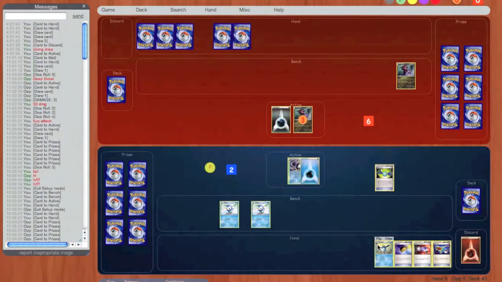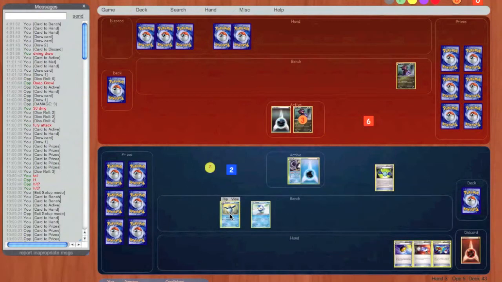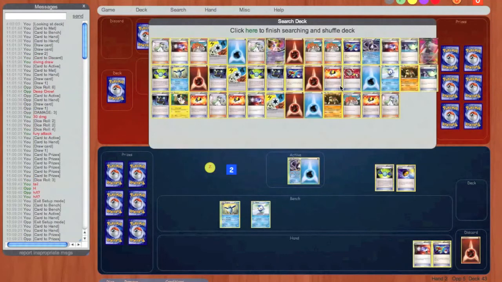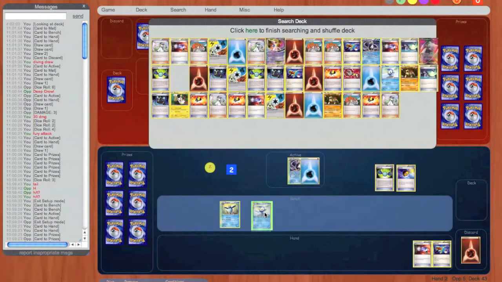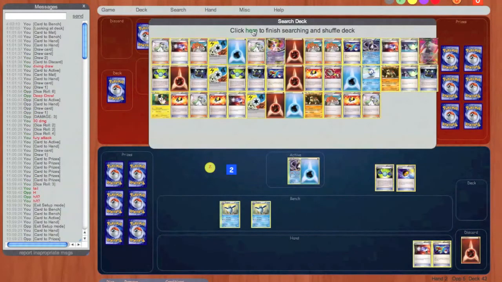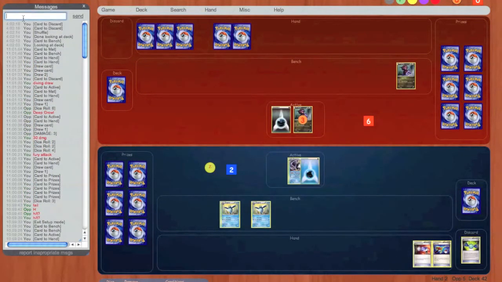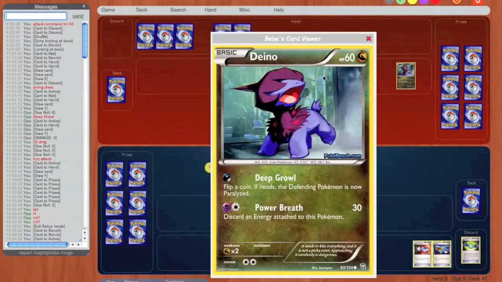We're going to dive and draw and get ourselves some more cards, because you know, it's a dead hand, and it's okay, we got ourselves a Prinplup, so we'll evolve that dude, and also we'll whack down this Level Ball, and we'll see if the other one's surprised or not. Let's have a look what we've got going on. So we'll evolve that guy. I run quite a high Spiritomb count in this deck, because that way I can just dive and draw all my energies, get them out of the way, and then just pull them back when I need to.